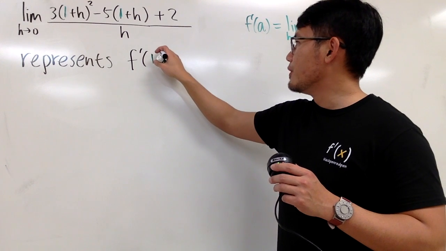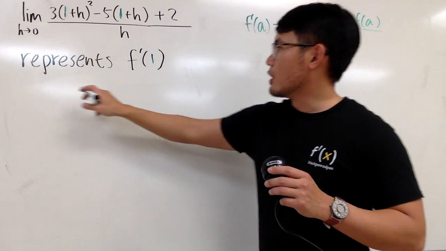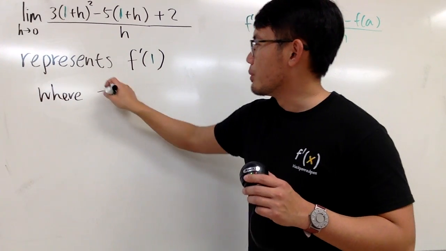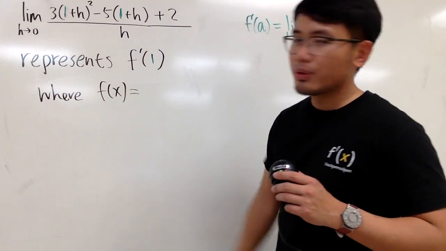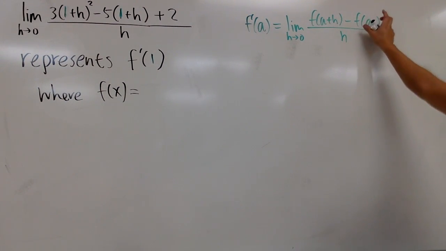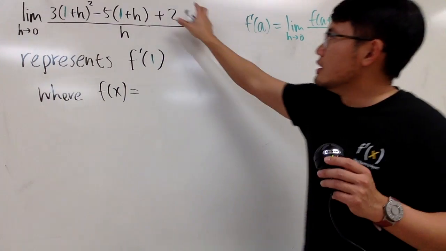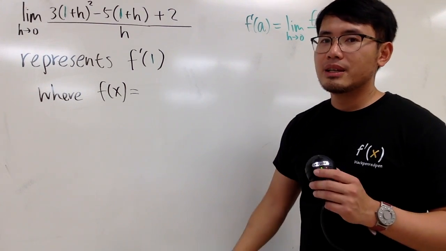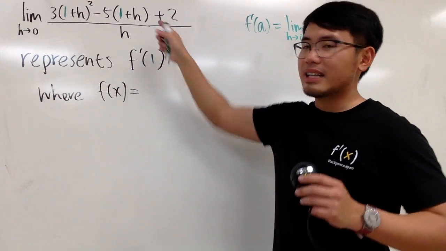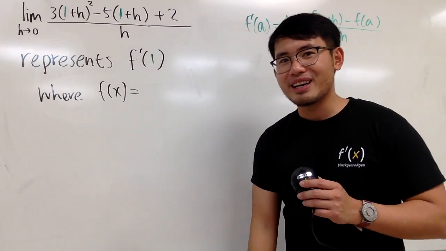And now I just have to figure out what the function is. So I will write this down, where for our function I'll put f of x, which is equal to, well, as you can see, usually we subtract a constant, right? f of a is just a number. So this right here is the f of a part. And you might be wondering, this is plus, but that's minus. But this is like saying minus -2, so this is okay.